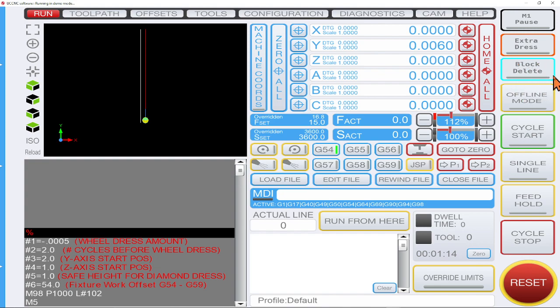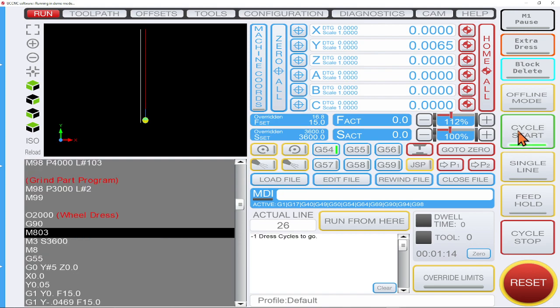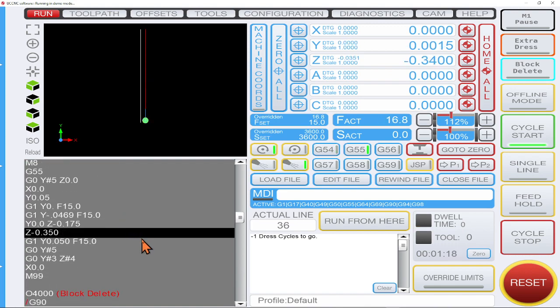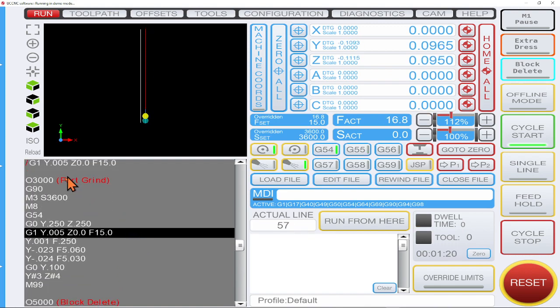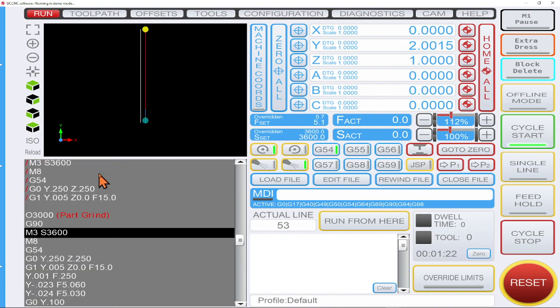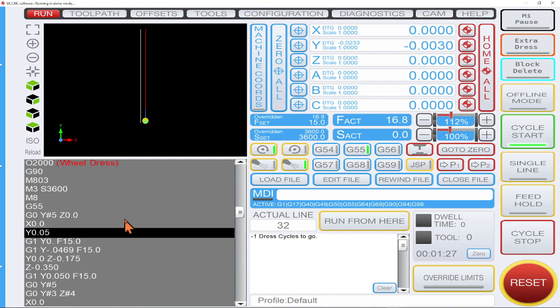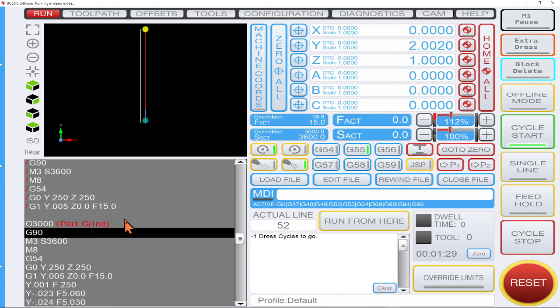I'm not going to run with block delete on right now, so we'll start our program. You can see it's in the wheel dress, and then it skipped over the block delete and went right to the part grind, and it ran it again. It should go to the wheel dress next, which it did, and then skip to the part grind.